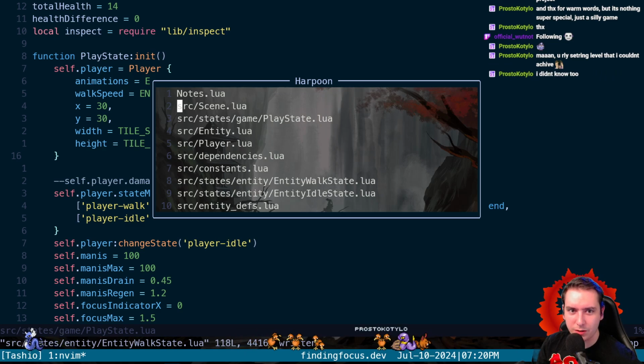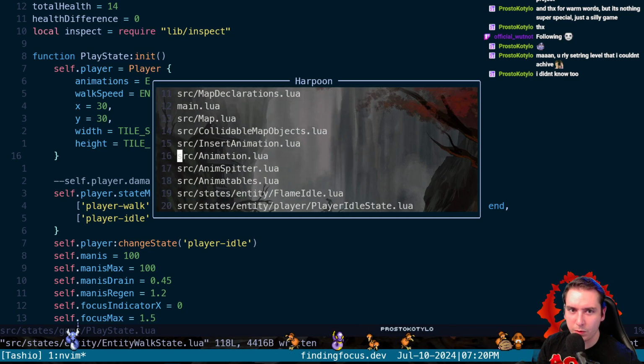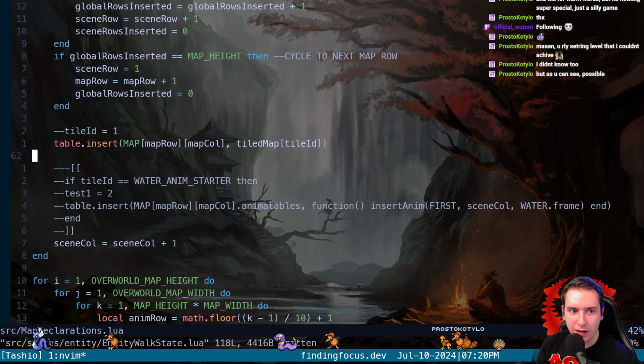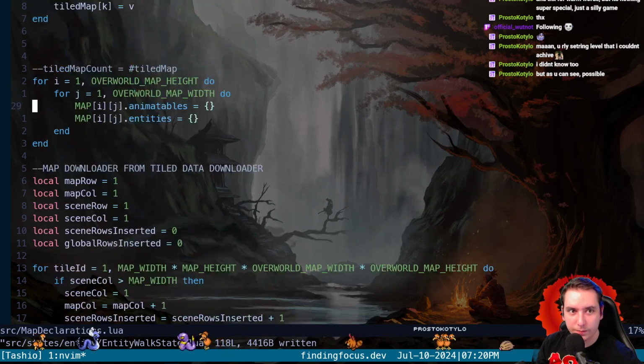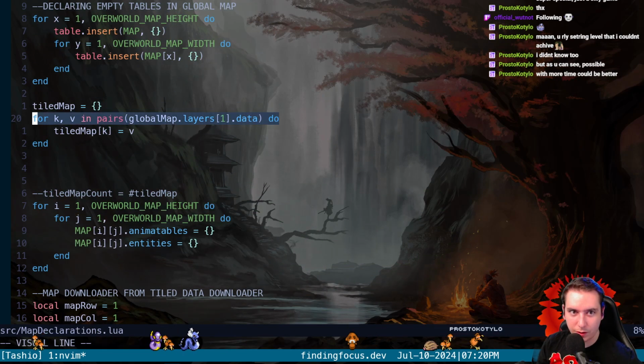Prosto, I wanted to get your eyes on something from yesterday's stream, when we were trying to insert these animatable functions, and I could not figure out what we did wrong. This is the global map layers data.